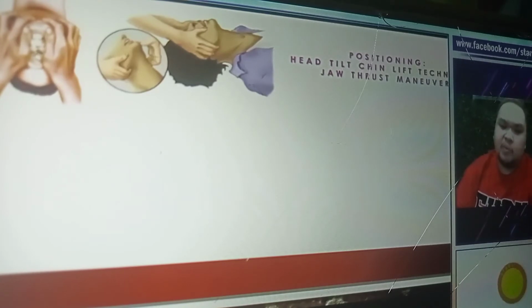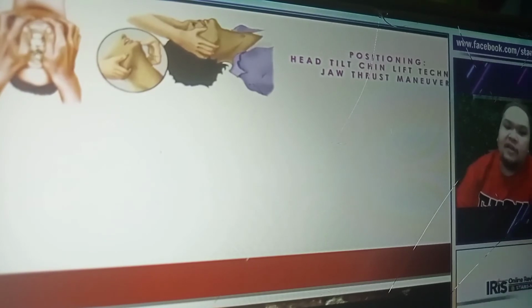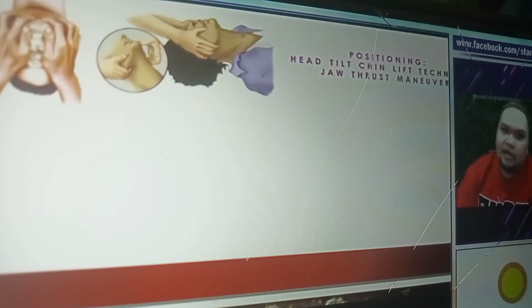But this is what the American Heart Association dictates. If you are having difficulty doing the jaw thrust maneuver on your patient, you need to document this and then maintain head tilt chin lift despite considering a spinal cord injury, provided you attempted the jaw thrust maneuver and had difficulty.